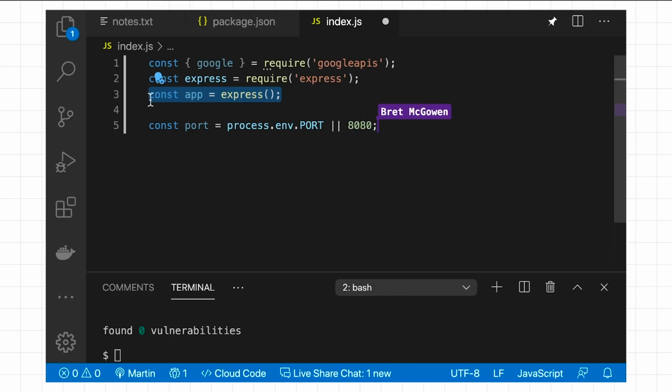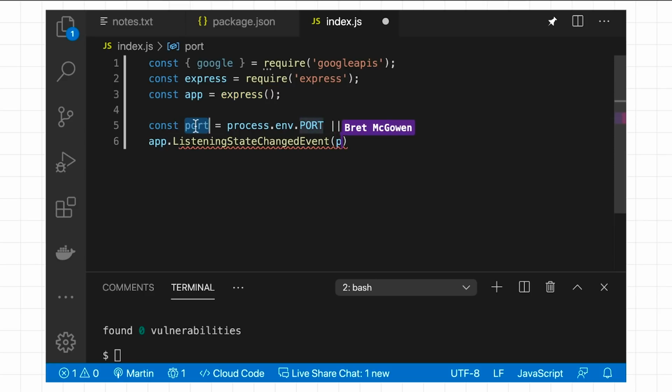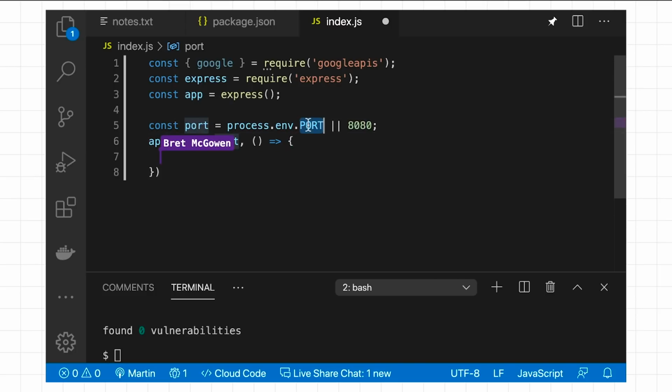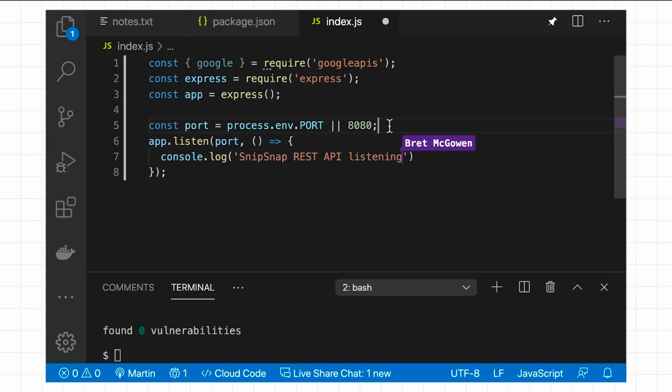Now we need to set it up to listen, and we do that by first checking what port we should use. The Cloud Run environment, which we're going to use in a bit, uses the PORT environment variable. So we'll read that one and listen to that port, or if it hasn't been set, we'll listen on 8080. On line 6, we actually start listening. The app starts listening on the port that has been set, and then there's a debug printout that just shows we got this far in the code. The Express app is up and listening.